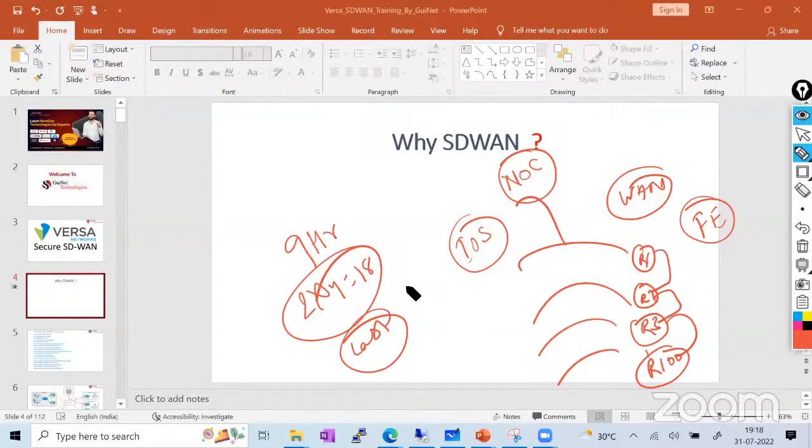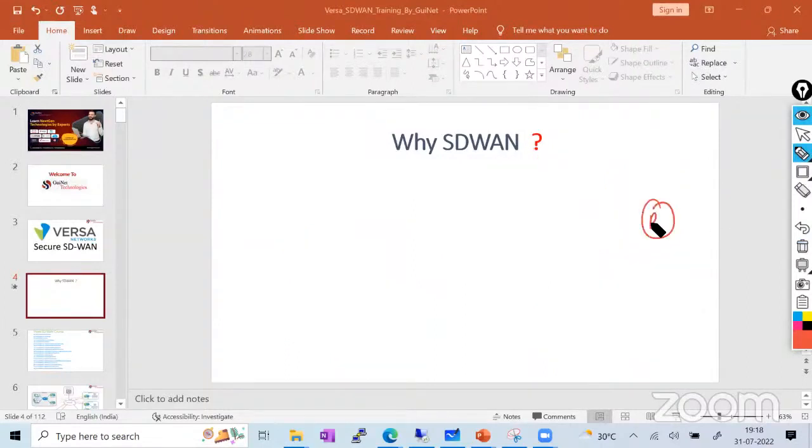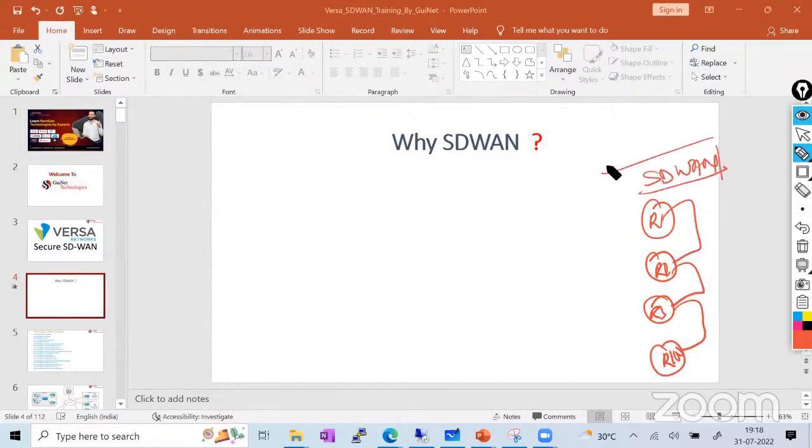But if I want to do the same thing with an SD-WAN solution, let's suppose I replace all the routers I have, and they all become SD-WAN routers, right? Still, they are routers, but now they are SD-WAN routers. So we add the software-defined feature, then they become intelligent routers, right? Once I introduce SD-WAN in these routers, they become intelligent, but actually they are not intelligent. How they become intelligent, I'll tell you in the upcoming discussion, okay? So let's assume for the time being they become intelligent.